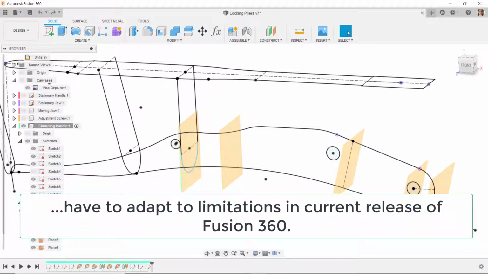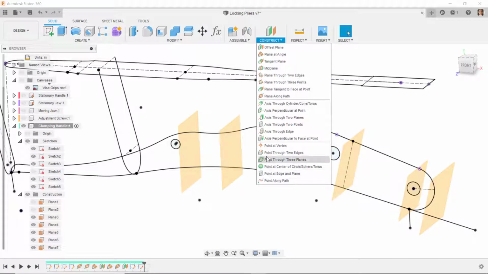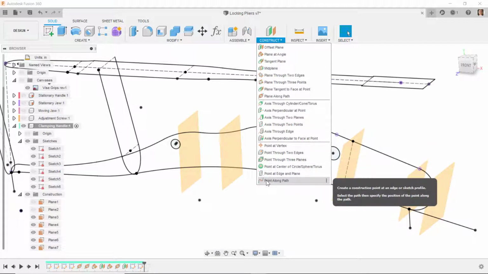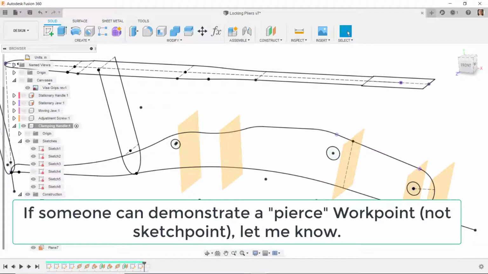So what I'm trying to determine is a way that I could create a point where this line pierces this plane. And when I go to select the various point tools, there is no way of doing that. This is simply unacceptable. This is the year 2020. It'll be in a few days. It'll be 2021. And Fusion 360 can't create a pierce point. That's just not acceptable. So we'll have to go through and create some additional geometry in order to do this.